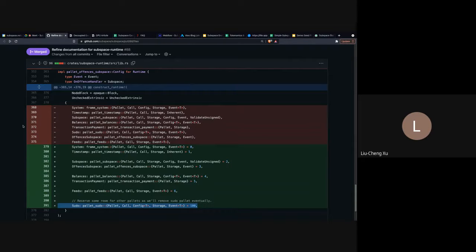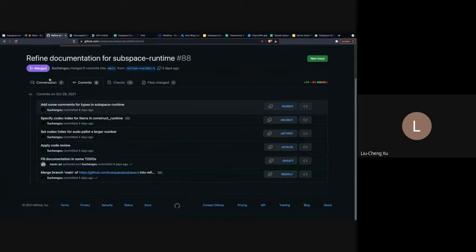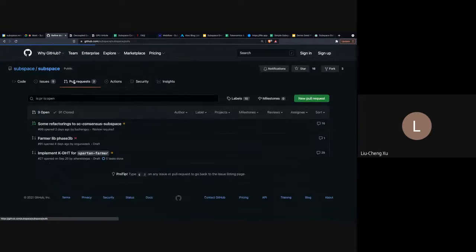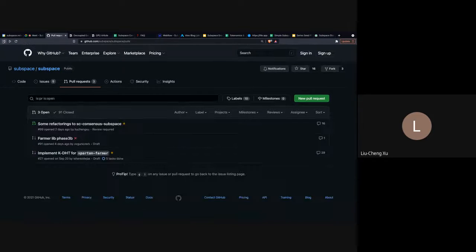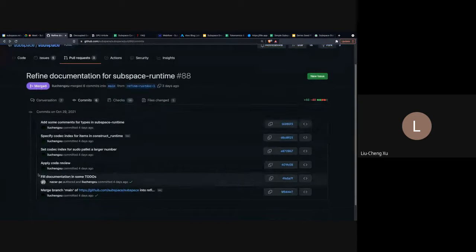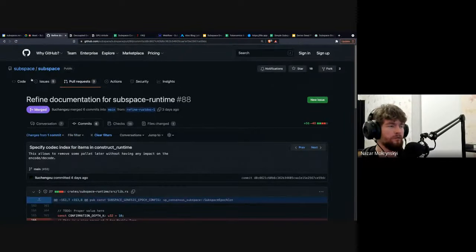And the one, okay. Another thing I want to mention is that we allow 3.75 megabytes for the normal extrinsic. Still in the PR88. Is it in the same commit? Yeah. Go to files changed in line 184.